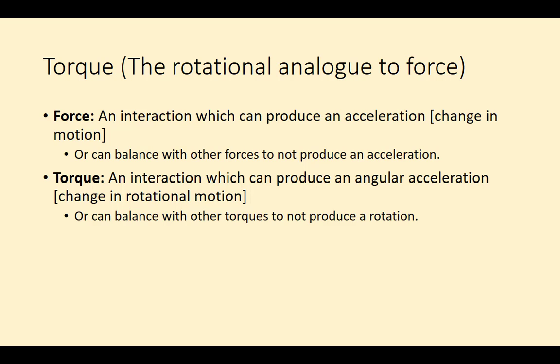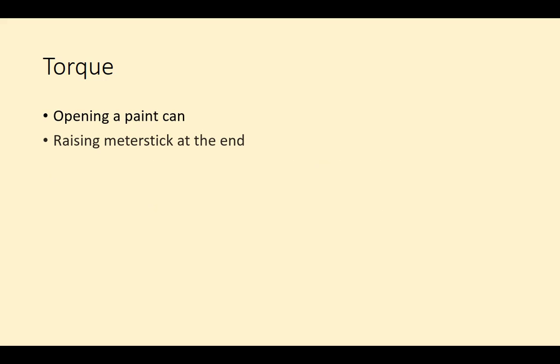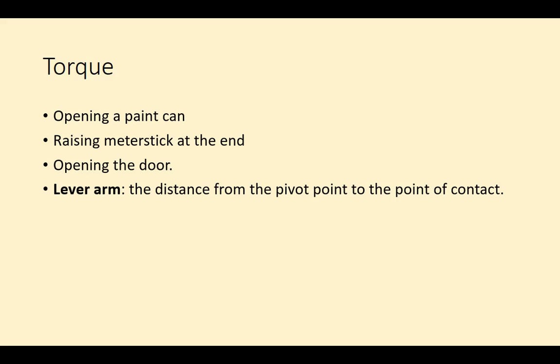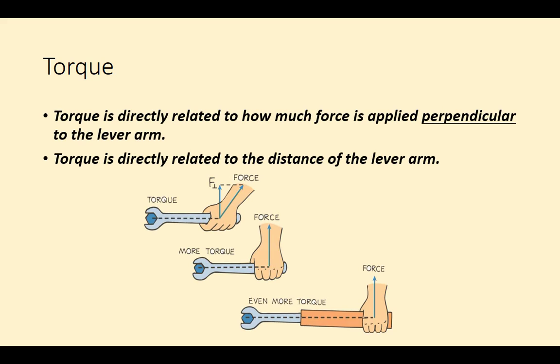We said that torque is just something that can produce an angular acceleration. And we defined what the lever arm was. We said that was the distance from where the force was being applied to the pivot point of the object. I think we also talked about that force has to be applied perpendicular to the lever arm, because if you're trying to turn a wrench, it doesn't make sense if you're pulling parallel to the wrench.